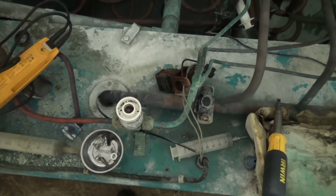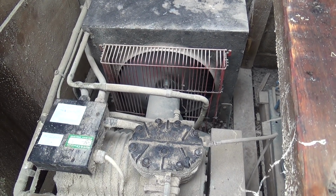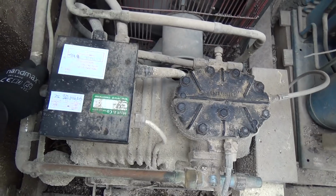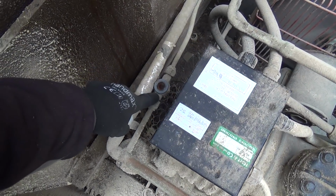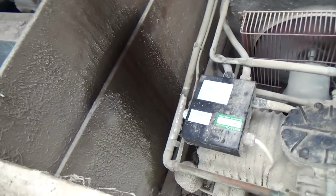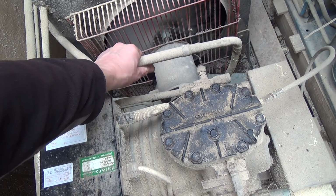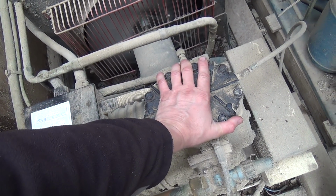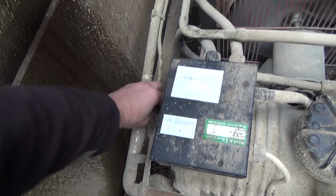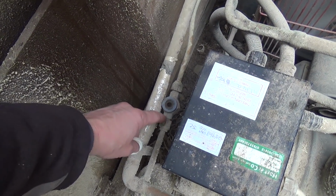There we go, that's the compressor running. Just going to have a look at that. Okay, well this might not have run for a few weeks or something, because they've got three milk tanks and they're only using two. So the circuit is either full or empty. That's full. Not a lot of heat in there. That's warming up. Head's quite cold on the compressor. Getting some heat in there. There we go. The bubbles are coming through there now.